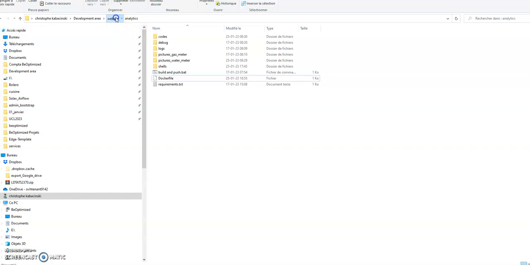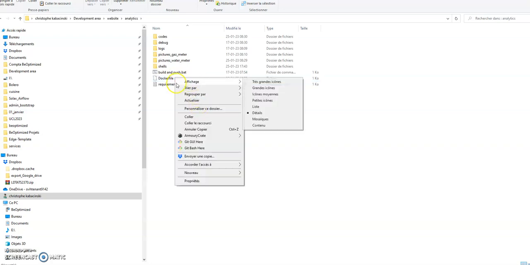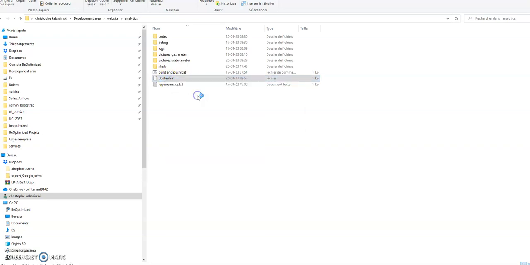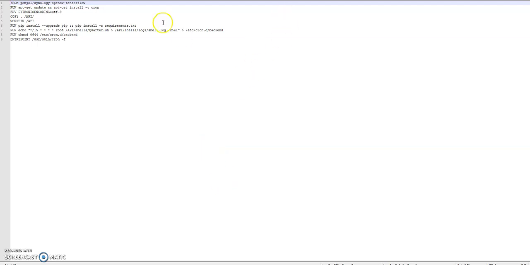Basically, I have the information of a folder called analytics here, and I want to push everything into an image. In order to do that, I created a Dockerfile. My Dockerfile can be opened via Notepad++.